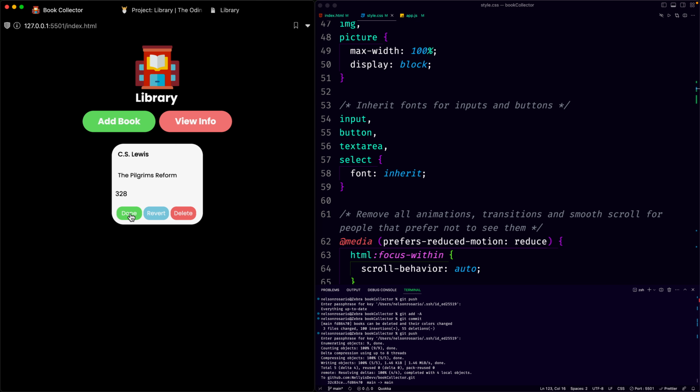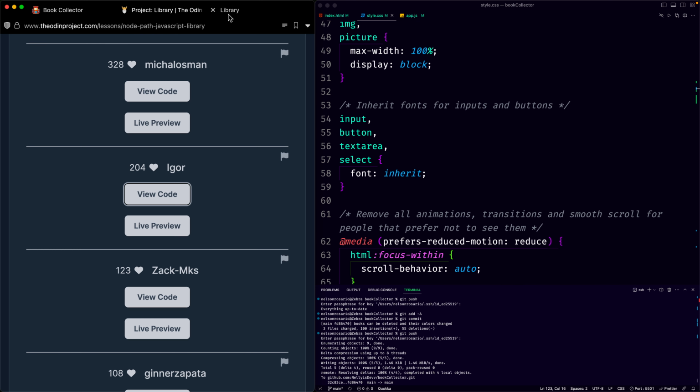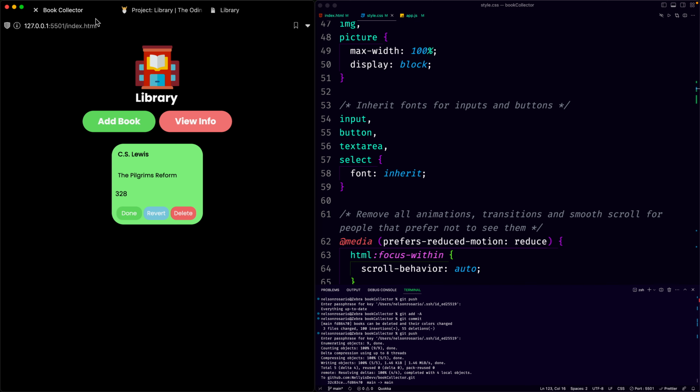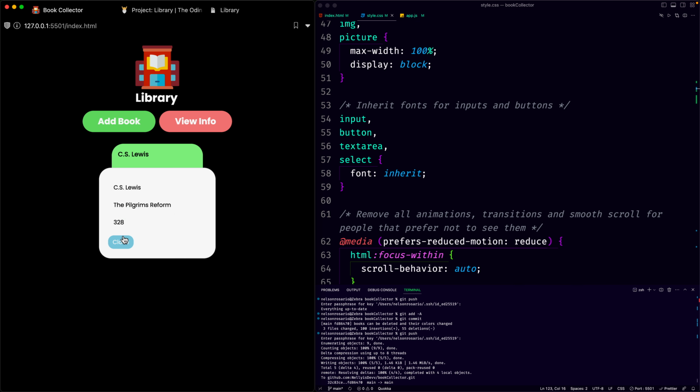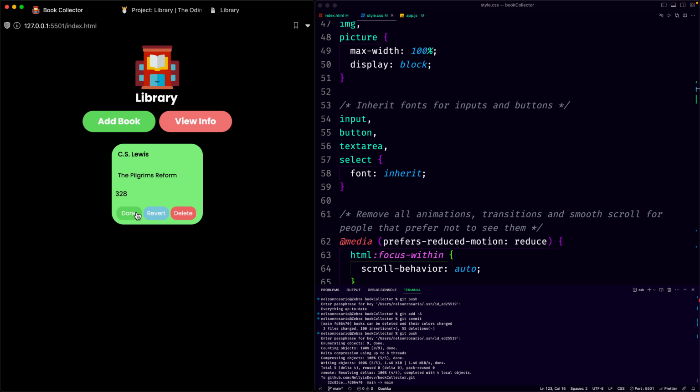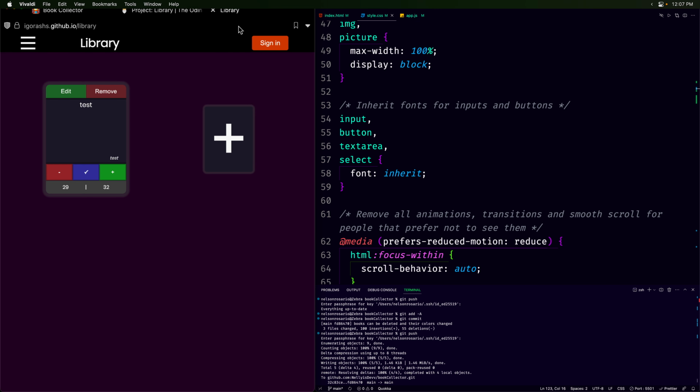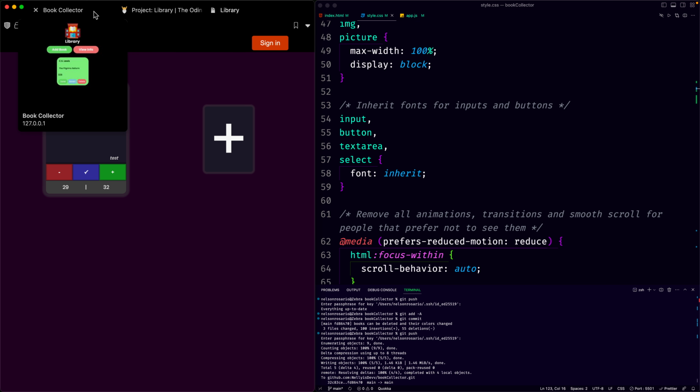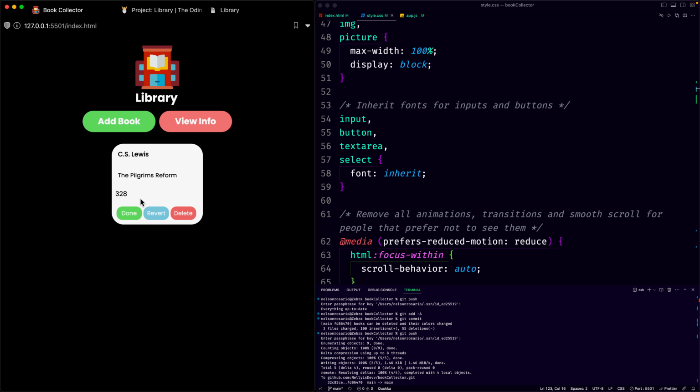So we can revert, we can say we're done. Maybe that button will serve something else then, because if we have these two symbols here saying how many pages you've read and how many pages you haven't, that's another thing, because our edit feature is when we click on it. So if we revert, done. I guess we'll just do one feature at a time. I'm getting really ahead of myself. Because this lets you edit and then that lets you remove. So I'm just going to do one feature at a time.